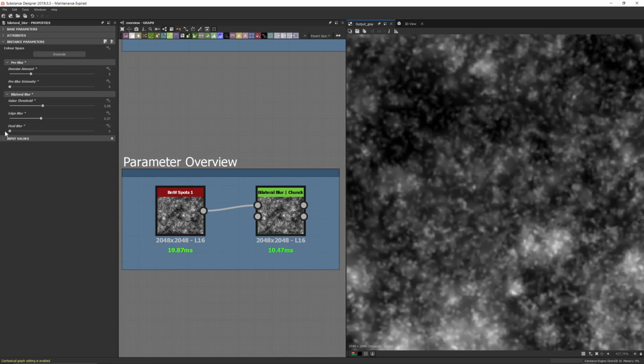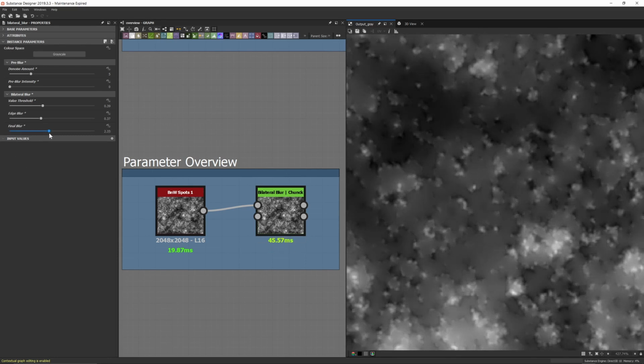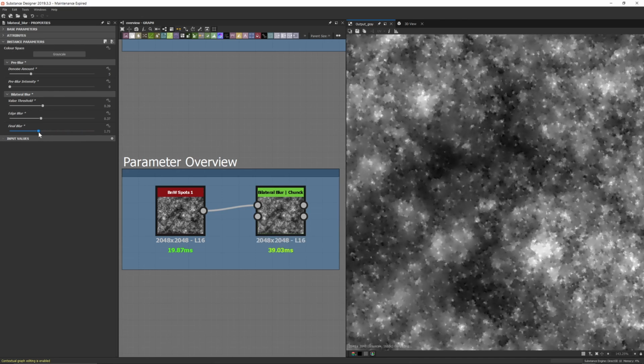So with a value of 0, this is going to be our original image. And as we increase this up, this is where we're going to be able to start to change the intensity of the blur. Now, if I bring this up to something like 5, it starts to smooth things out and make it more of one uniform value. But I generally tend to stick around a value of 1 or maybe 2. But the needs of your image might be different than the needs of mine.